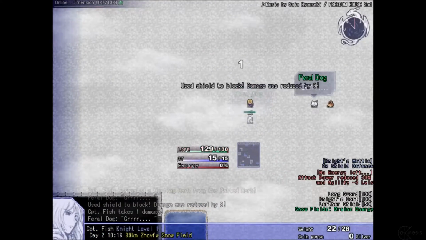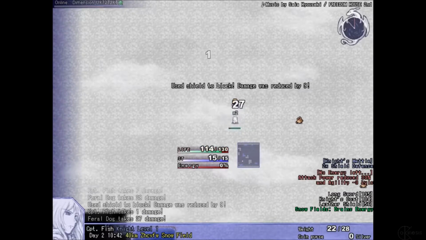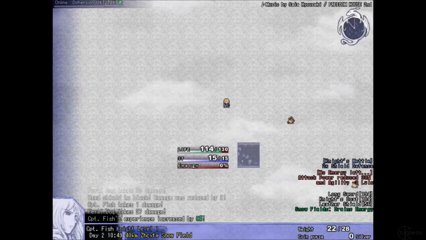Oh, now I got to kill feral dogs and I'm tired. Die. Whoa, feral dog. That's not the way I wanted to go. Drop money. Now they just drop experience.